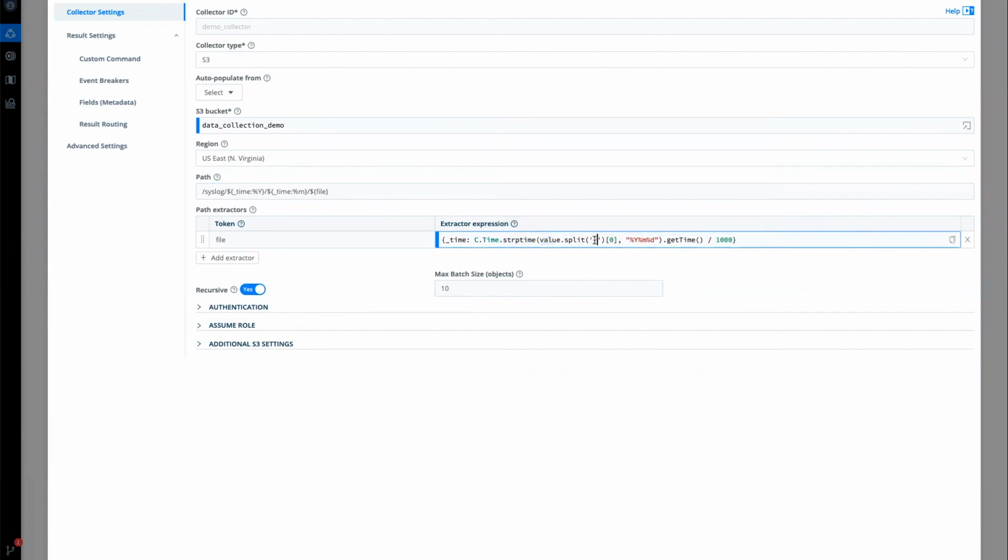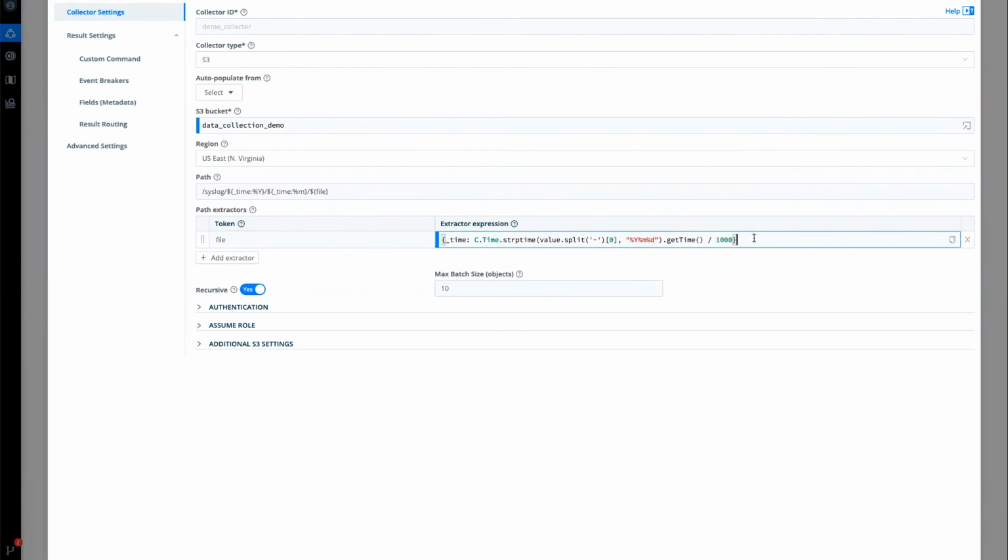So his file name had a dash in it. We were taking the left side. We're then doing strip time, extracting year, month, and day. So we're narrowing this window from a full month worth of collection down to a day. And that was a significant amount of data that was removed from having to be collected, pulled back, processed. Because the other thing, data out of S3, if you're going back to on-prem, is not free. You're charged the egress cost, 9 cents a gigabyte.